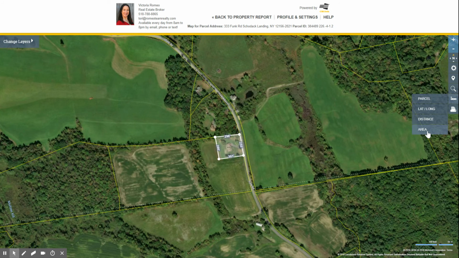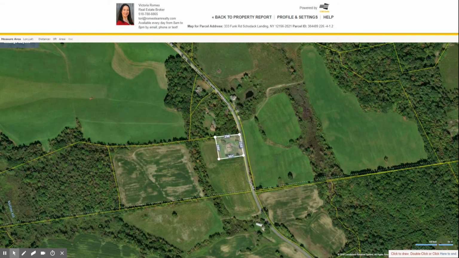So if you go to area, what we want to do is we're going to now draw, and that way we also know how many acres we're getting. So I'm going to start at this point and you click. I'm going to go over, we went to about here, just kind of to the other side of this berm.